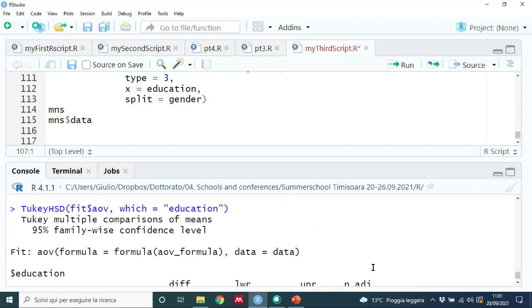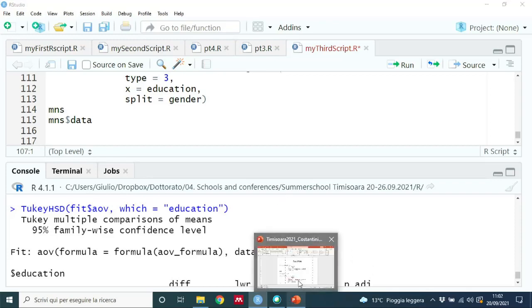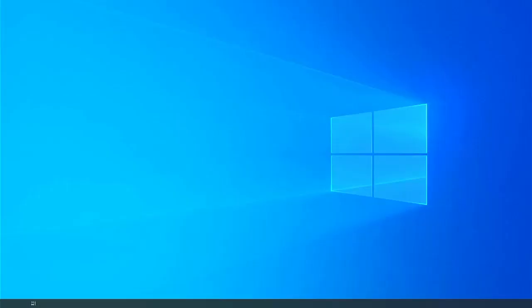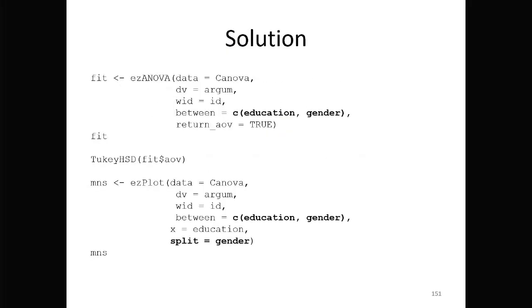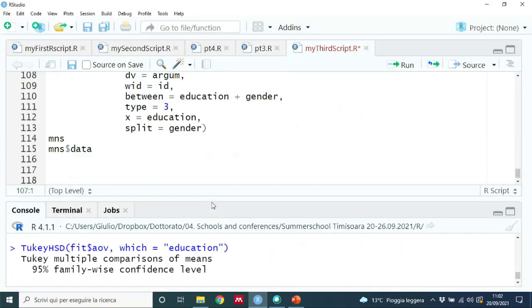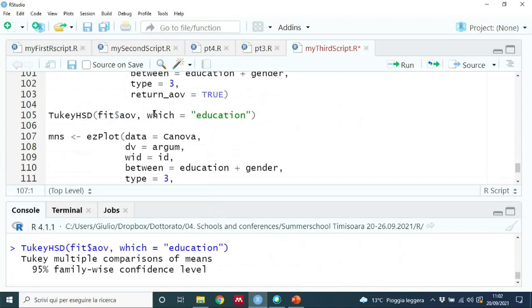Any questions about between-subject ANOVA? Now, how can you get the Tukey for all of them? No, you just specify TukeyHSD of the fitted object $aov.